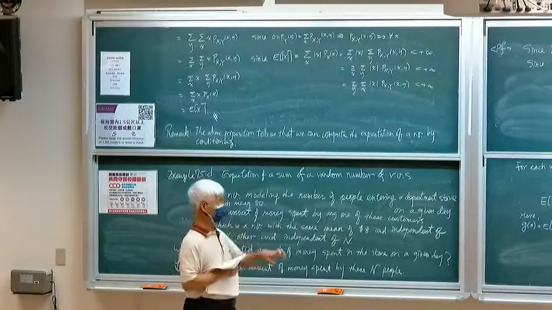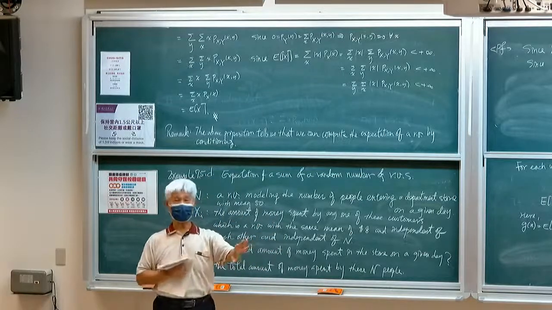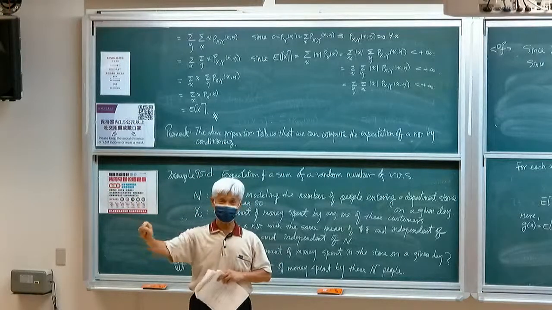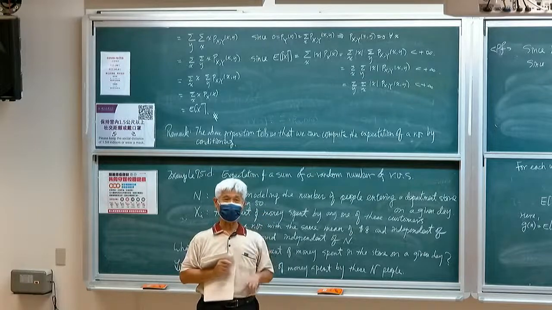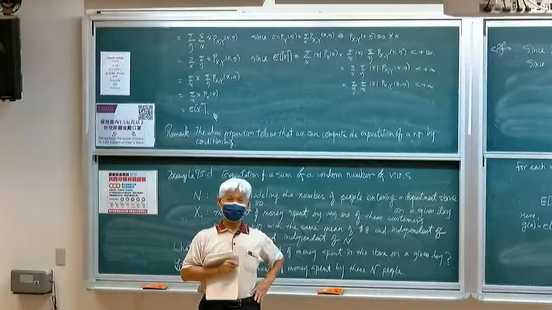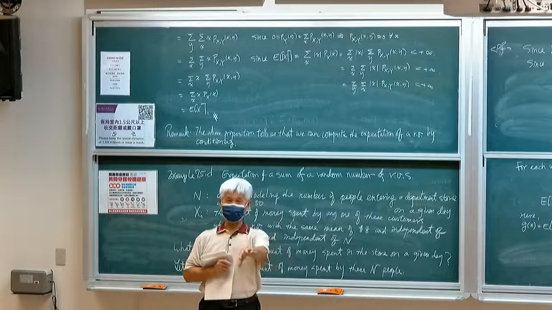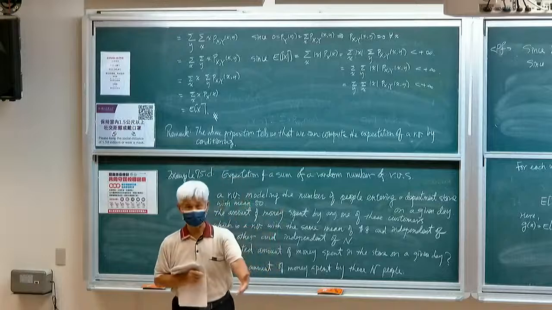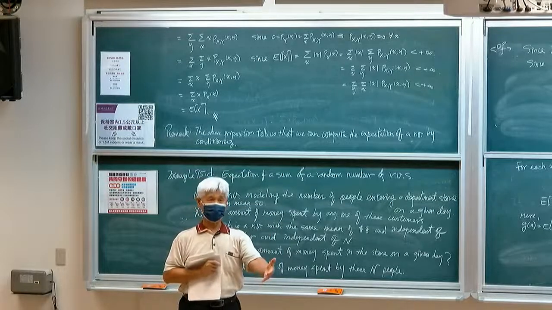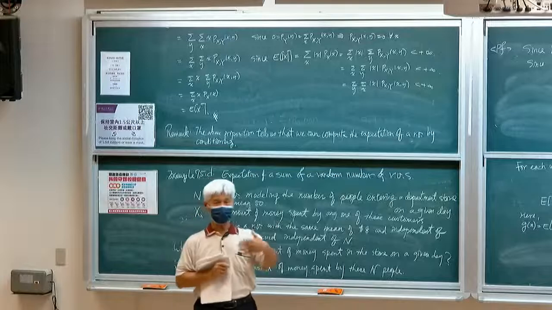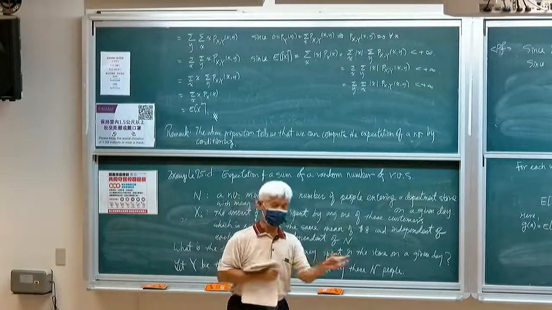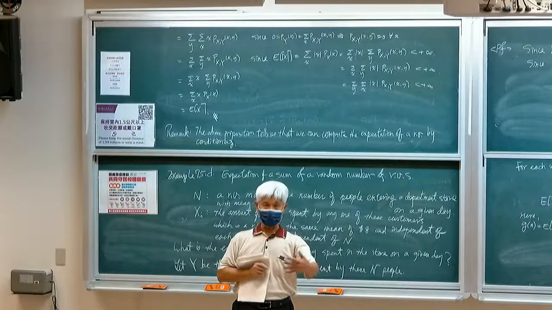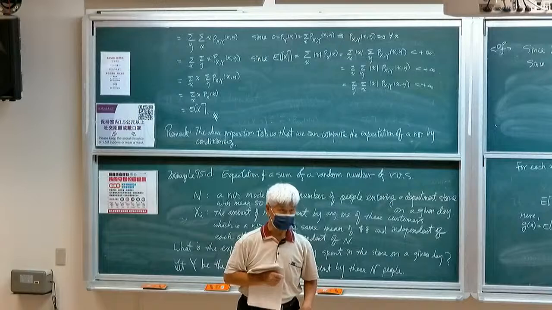So that's why sometimes for a simple problem, I will ask you to write out the probabilistic model, right? But for some problems, that would be very difficult, so I dare not ask you to write down the probabilistic model. Instead, I will give you the model already. So if a problem gives you a random variable with some distribution, that also means that the probabilistic model behind it is very complicated.